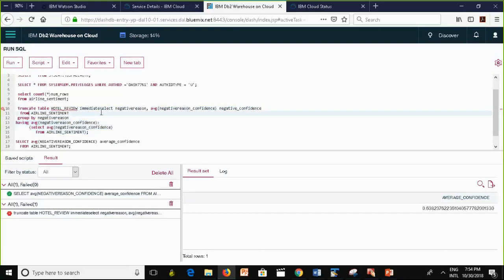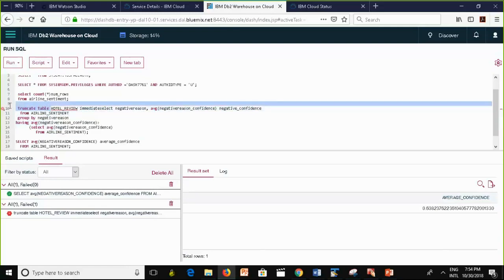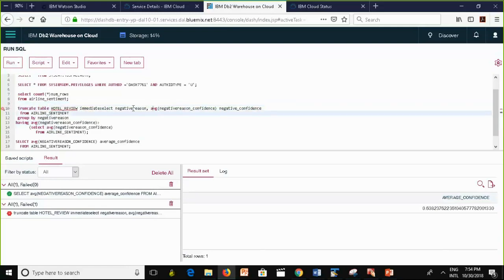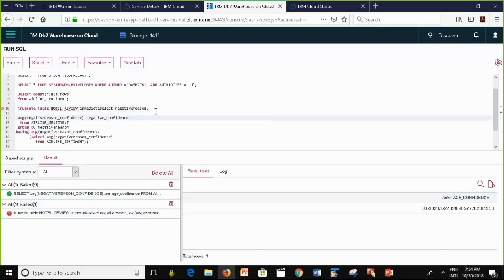Oh, I see what's going on. That's me. I had to do SELECT, and then I had to put the negative reason. Oops, Control C. That was my mistake. Okay, there we go.